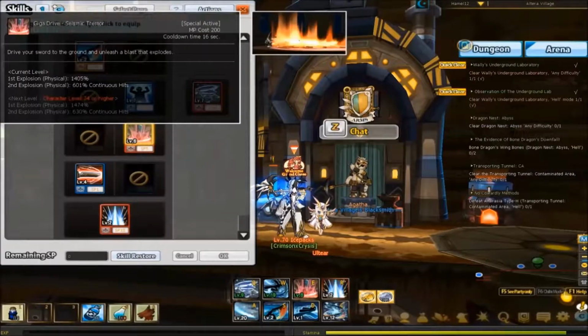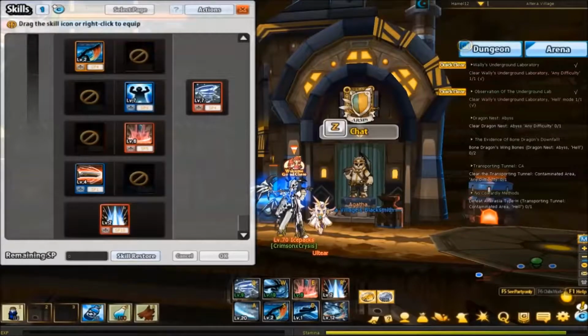But yeah, ever since they changed the height of Seismic Tremor, which, by the way, in this little mini picture you can see the size it used to be in terms of height. They nerfed it so the tremors only go as high as the character's face. As you can see, it only goes up to a little bit taller than my pet right there.